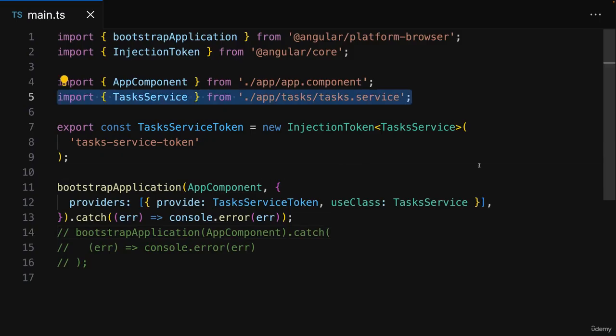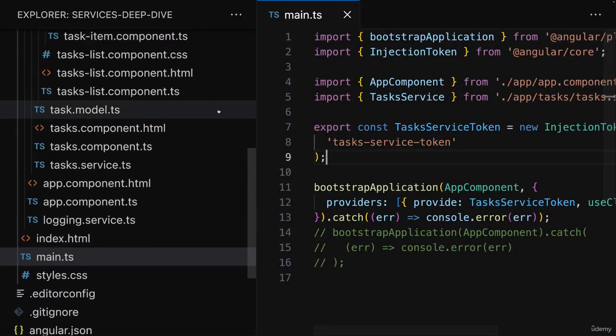Because while services are typically the most common thing you might want to provide and inject, and that's why you would use the shortcut notation there typically, services are not the only thing you can provide and inject. Instead, you can provide any value to your services, components, and directives.